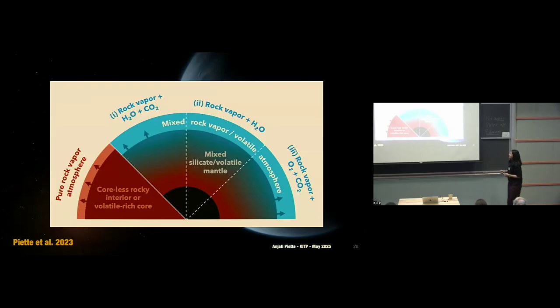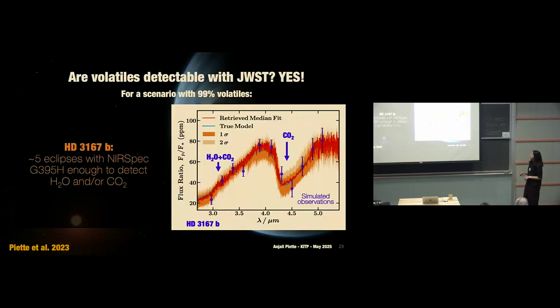So it might seem easy to just point a telescope at these lava worlds and we'll definitely know if there are volatiles or not. But the observability of these features is non-trivial, as I think I demonstrated earlier on. I don't have time to go into the details of why these may or may not be observable. Feel free to ask me about the balance of optical versus infrared opacity in these atmospheres. But the TLDR is that yes, there are some cases where we can detect absorption features from volatiles in the atmospheres of lava worlds.